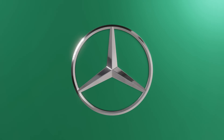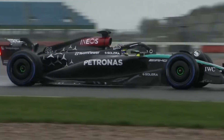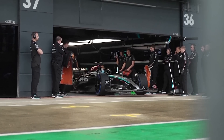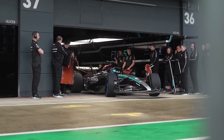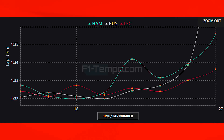For Mercedes, the British Grand Prix so far looks like it has been a bit of a backward step, although that could be because they have it turned down more than their rivals. Previous race winner George Russell was in 10th place today and Lewis Hamilton was in 6th. On the longer runs it looks as if Mercedes were focusing more on the soft compound of tyre, and you can see that when you look at the longer runs of Hamilton, Russell, and the Ferrari of Charles Leclerc. After the soft tyres reach about 10 or 11 laps, the pace of the soft starts to drop off more significantly for Mercedes versus the Ferrari, showing how the mediums might be a little bit more consistent during the Grand Prix.